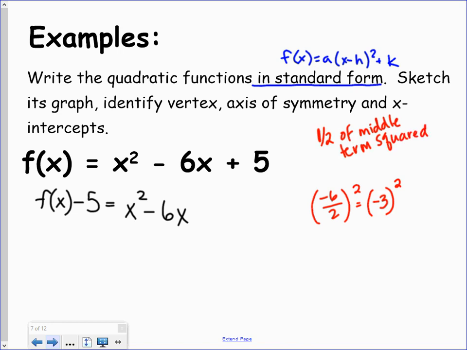That's how you complete the square. Half of the middle term squared. And it's really just half the middle term's coefficient squared. You don't really worry about the x. So she's saying that the number that should complete the square is 9. So then what do you do with 9? You add it to complete the square. Since you added it on the right, you have to add it on the left. Okay, so plus 9. Are we all okay with this so far?